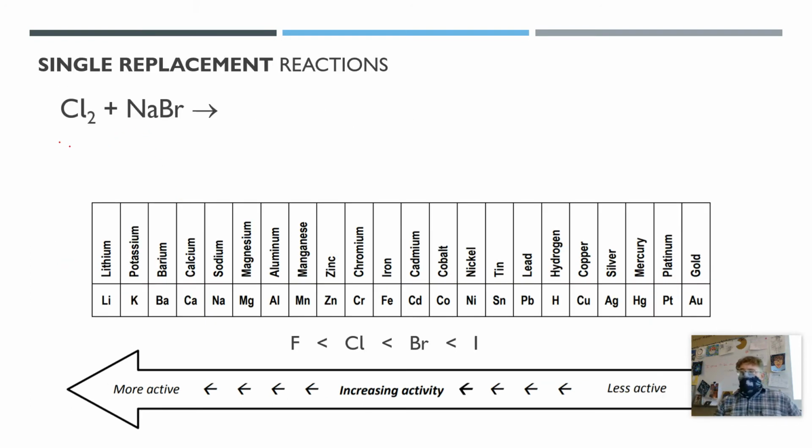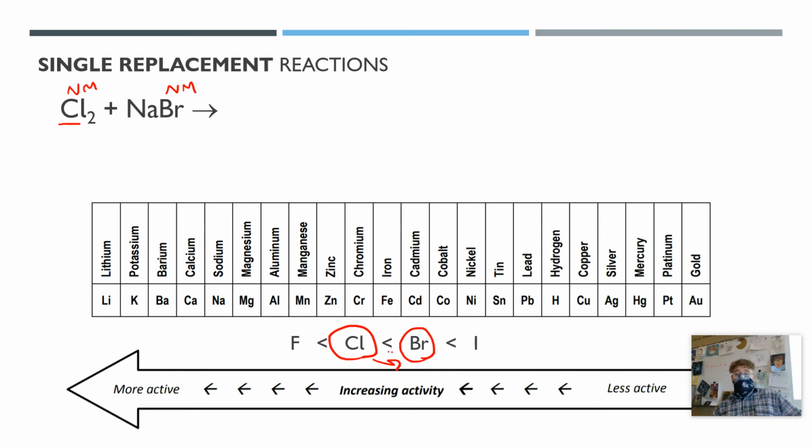So let's do some examples. We have chlorine here, and we have sodium bromide. We want to know, can chlorine kick out? Well, which one is it going to try to kick out? It's going to want to kick out the nonmetal because chlorine is a nonmetal. Whatever the loner is, it's going to kick out something that's like it. A nonmetal will never kick out a metal and vice versa. So chlorine is going to want to kick out the other nonmetal here. So we look at our chart. Chlorine's right here. And we want to know, can it kick out bromine? Can it?